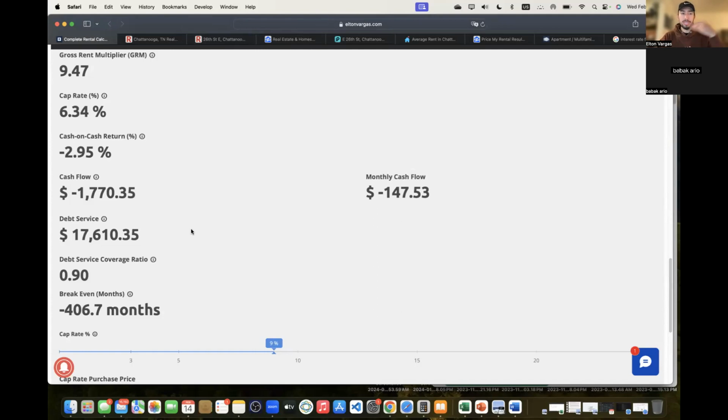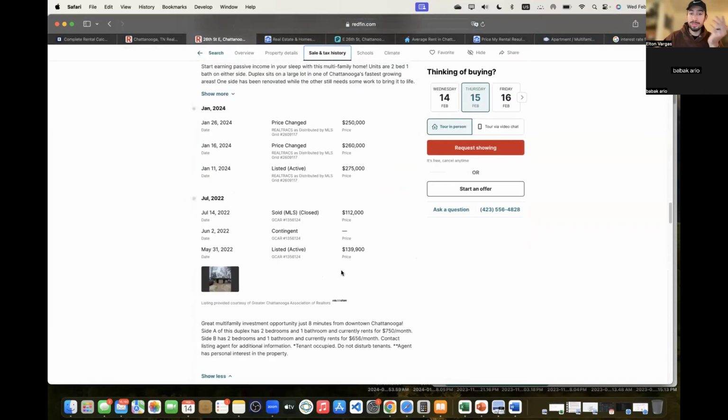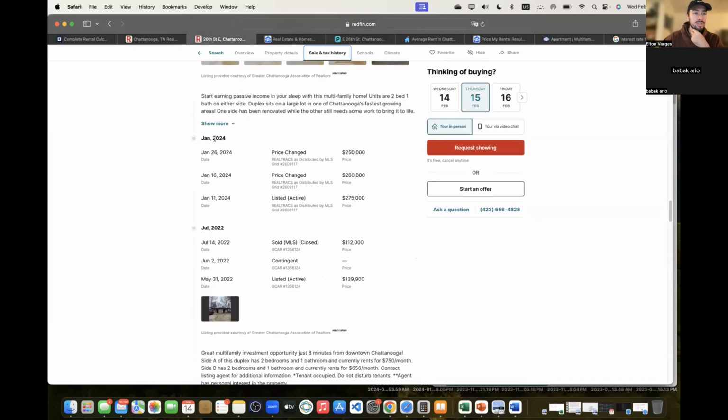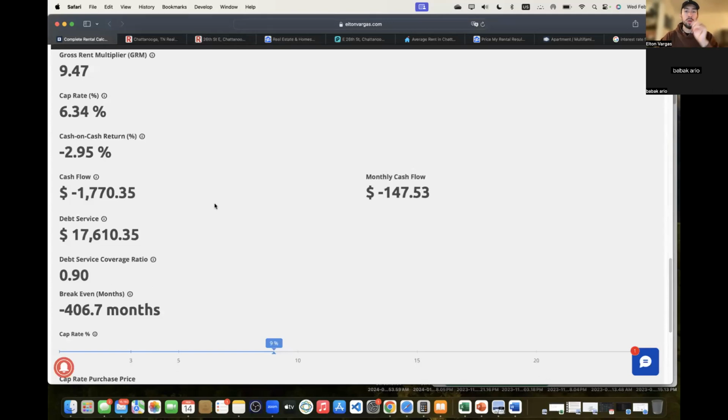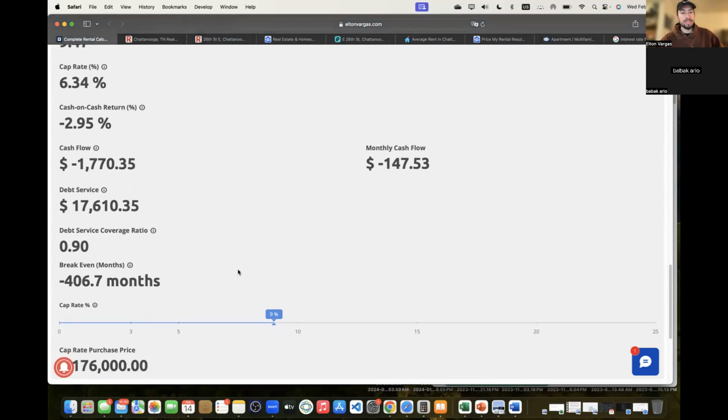So when looking at our rentals, it's strictly down to the numbers, where you might get lucky and find out the history of how much it was bought for, how much it was rented for in the past, and how much the potential is right now. But hey, I know how much this person is making in terms of their ROI and how much they're trying to get out of it on their cap rate. So they got it at 9. They try to get down to like 6. And I'm not trying to take that risk at 6. All right, play it safe and then go at 9 back again as well, which brings him some money. So they end up making something out of it.